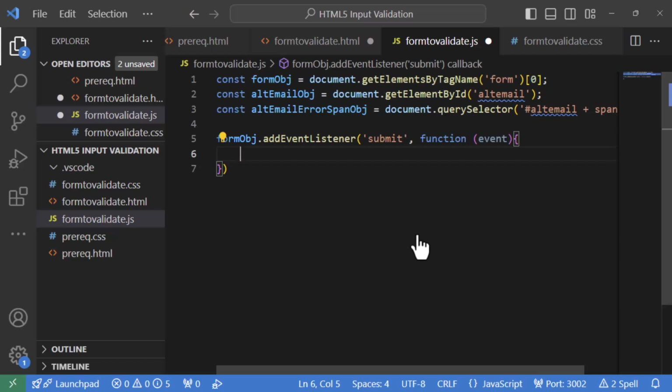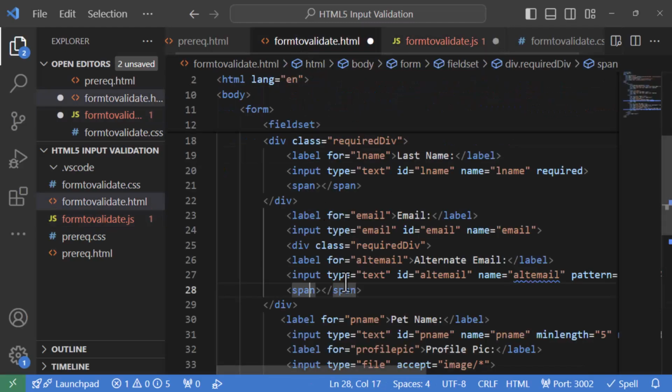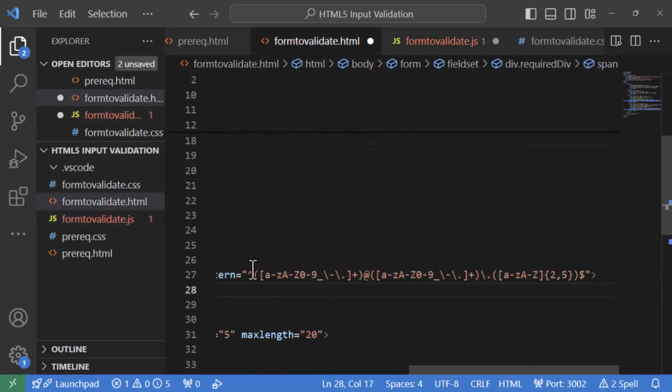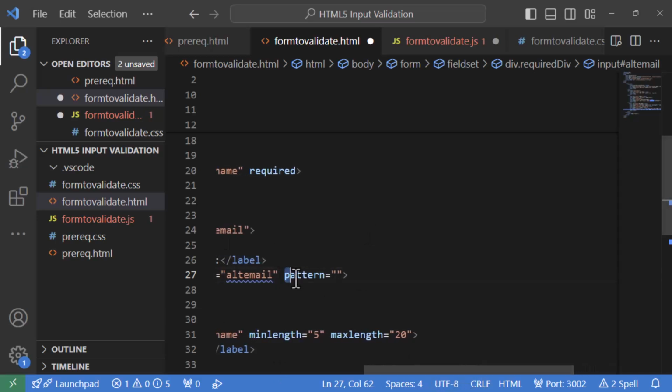Here we are going to declare a variable that is going to contain our regular expression, since we said we are going to do the regular expression check in JavaScript, not in HTML. So I'm going to say const regular expression email, and its value needs to be enclosed not in single quotes but between two forward slashes, and the value is going to be what we entered as the pattern attribute value, which we are going to cut, and I'm going to remove this pattern attribute from the HTML.